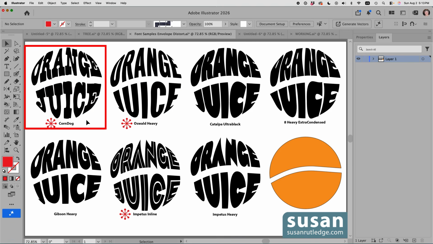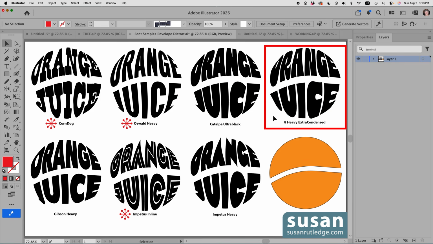And in some cases, that can actually make your Envelope Distort easier to read versus a more streamlined font, which is your sans serif or without a serif. And that can be nice in some cases as well. However, in this example on the top right, this J is so streamlined that you can't even tell what that letter is. So you may have to try 2 or 3 different fonts to get the look that you want for the project that you're working on. And then, regardless of what font you're using, you're almost always going to come out with a better design when you use all capital letters in your envelope distortion.